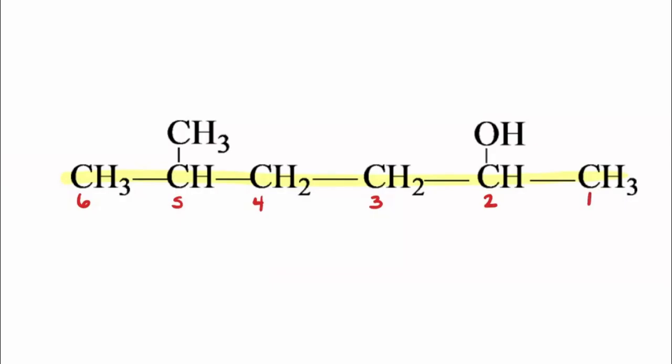Similar to what we have done before, we have to name that longest continuous chain of carbon atoms. And remember that when it comes to the pattern for naming, we're still following the idea of having, let me change the color of this, a prefix, a root, and an ending.